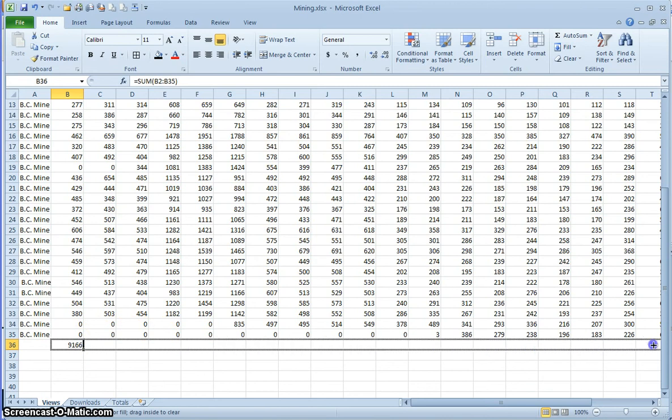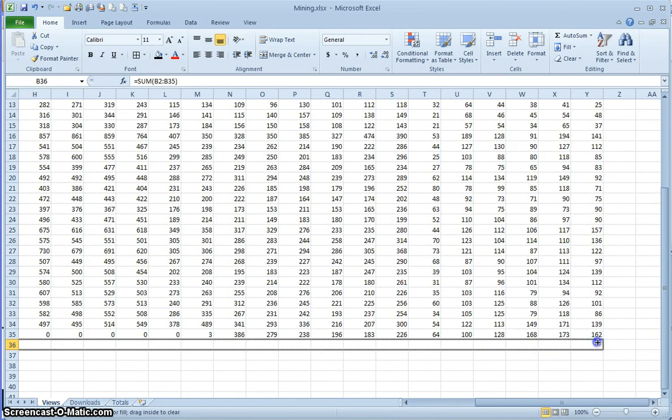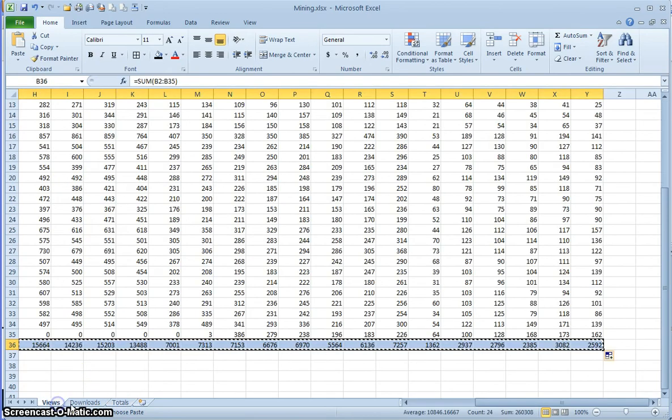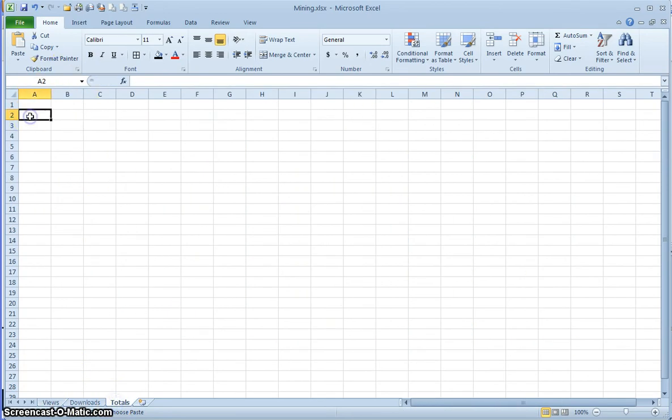Copy all over. So what I did there was I just held it down until I saw that crosshair, and that just tells Excel to do a copy of everything. So it did a fill right, and I'm going to copy this and put it in my totals. So is views correct? Yes. Call this views.